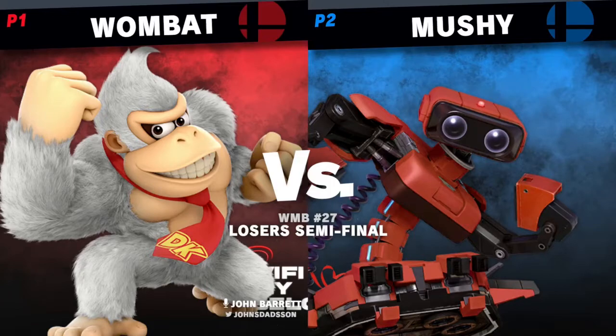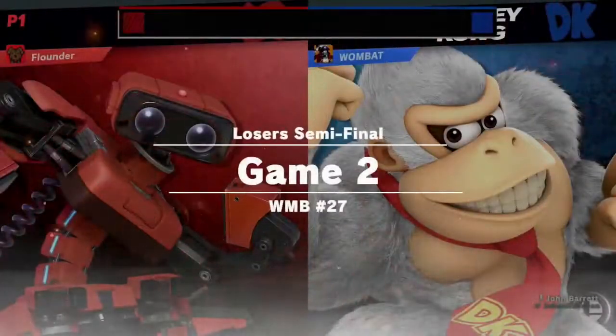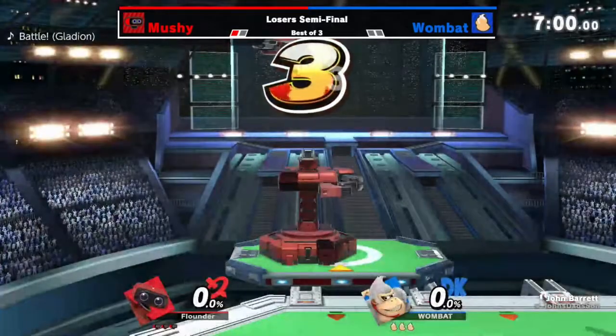Running it right back, it seems. Yep. Very quick to run that back. Let's just switch them sides and hop right into game two of loser's semi-final. The red Rob and the white DK.